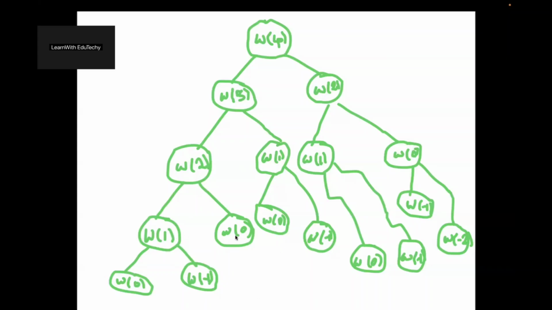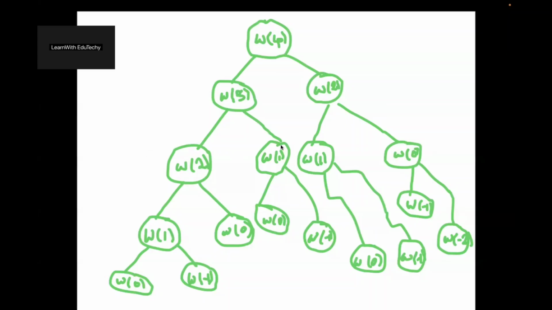Now what is W0? Again we know that W0 is nothing but we are returning 1 here. So W1 is also 1, W0 is also 1. Again, if we try to evaluate W2, we simply backtrack, W1 and W0, and W2 will actually give us 1 plus 1, which is 2, right? Again, we go to W3. What is W3? It is W2, which we already have as 2, right?